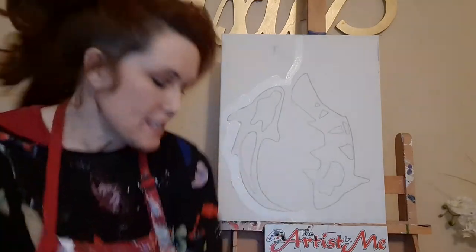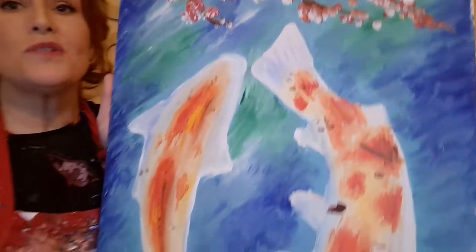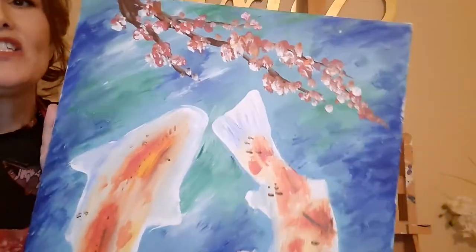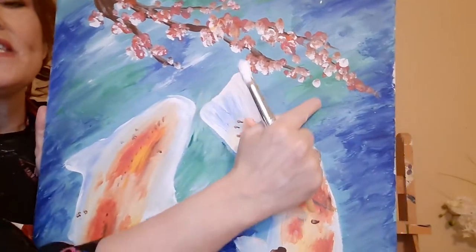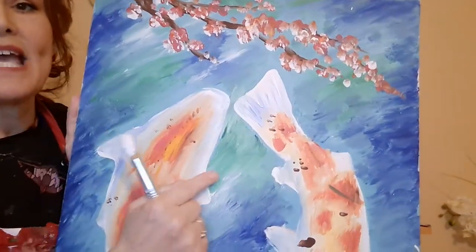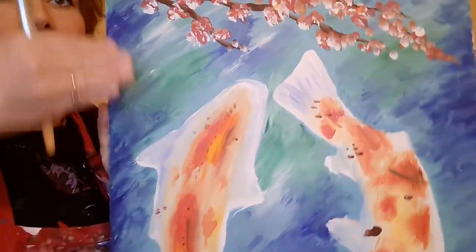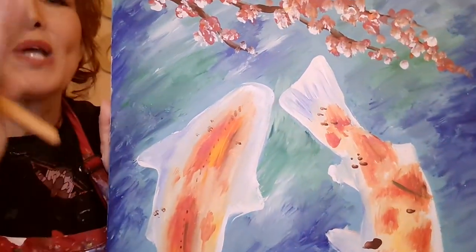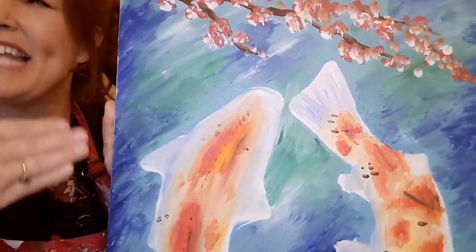Oh, this is something else I wanted to tell you. If you have to pick a direction, so if I'm going diagonally this way, then I have to go the same direction on that side and the same direction in the middle because it's the same water. If you want to go straight, if you want to go up and down, whatever it is, you have to stay with it for all three pieces, or it won't look connected.